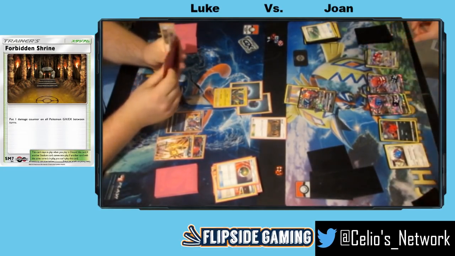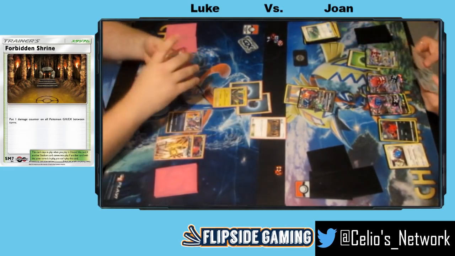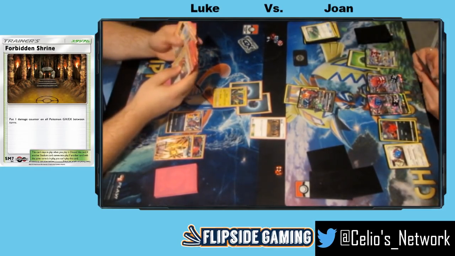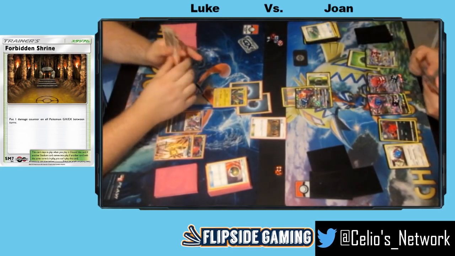I think the plan here is this Coco gets knocked out. That Golisopod should have 2 on it instead of 1. It kind of moved when she attached the energy. We'll probably catch it. I'll make note of it if it actually matters, the damage.